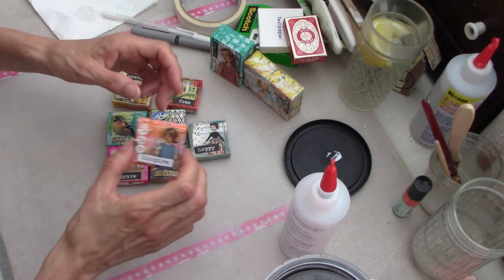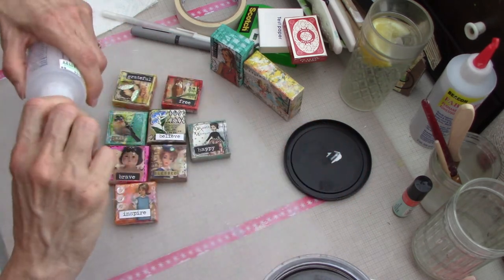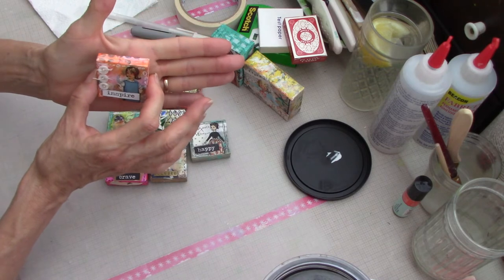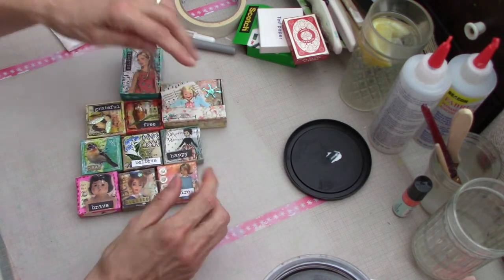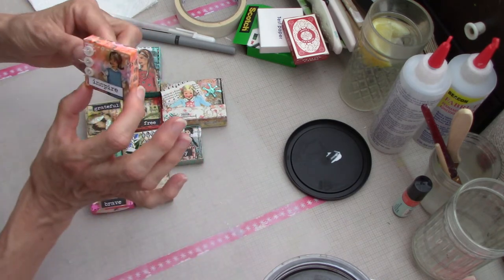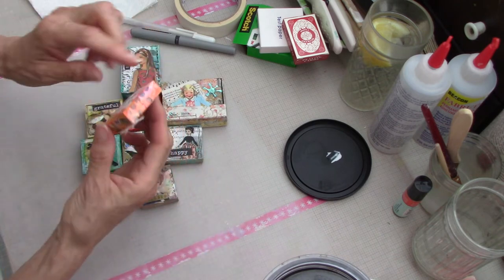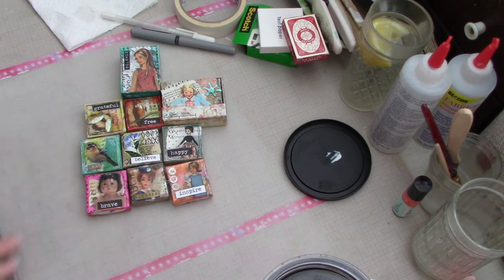These are really super light so you don't need expensive ceramic magnets unless you want to use them to hold things up on your fridge like pictures or a shopping list. If it's going to be holding something up on a metal surface like your fridge, then you probably want to invest in a ceramic magnet because they are super powerful. For regular cheap disc magnets, I'm just going to use these as little decorative magnets, and I'll probably even put some in happy mail.